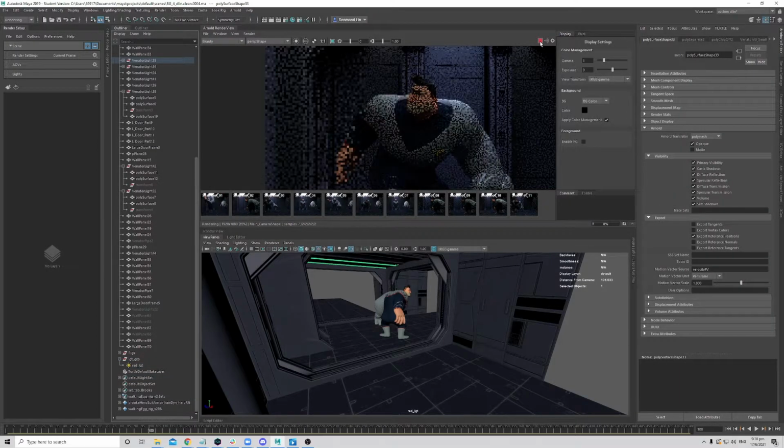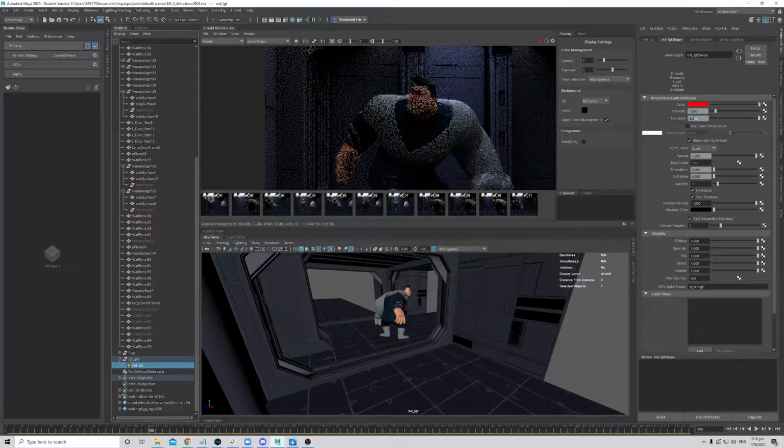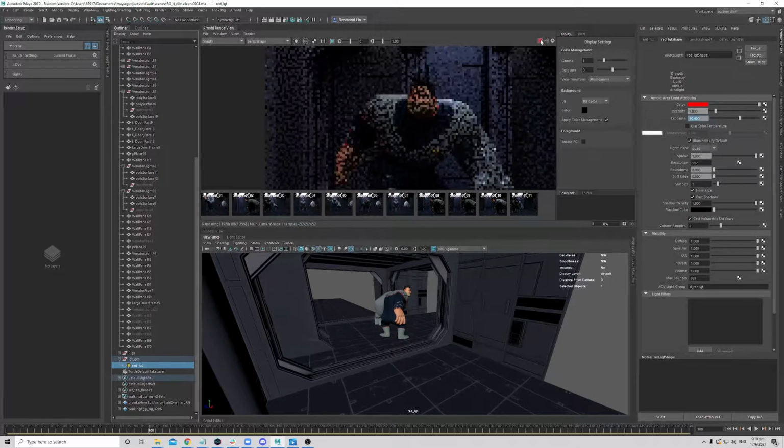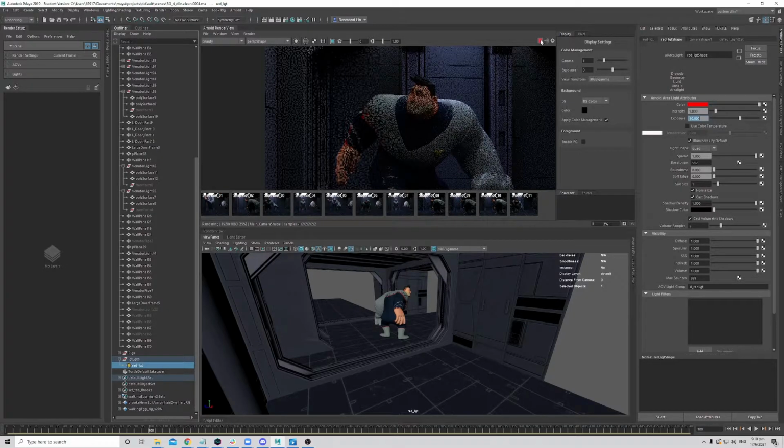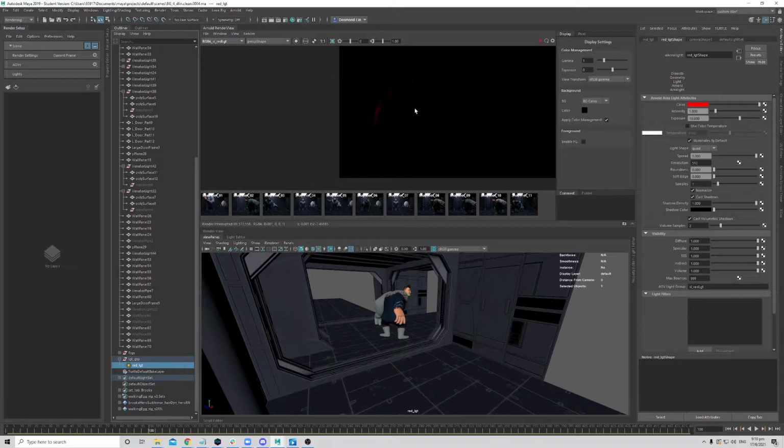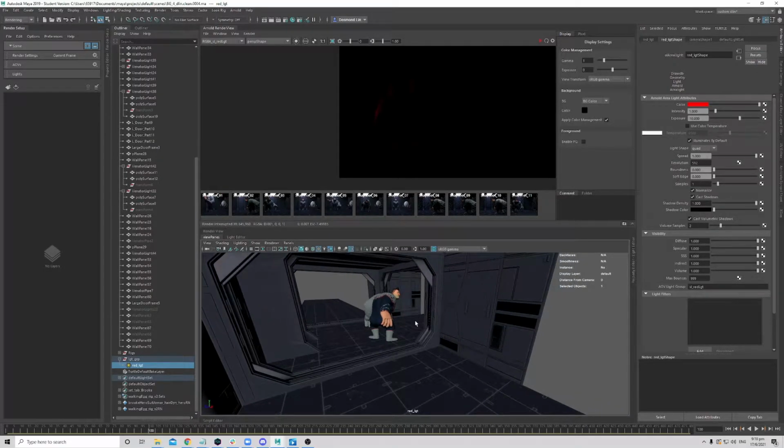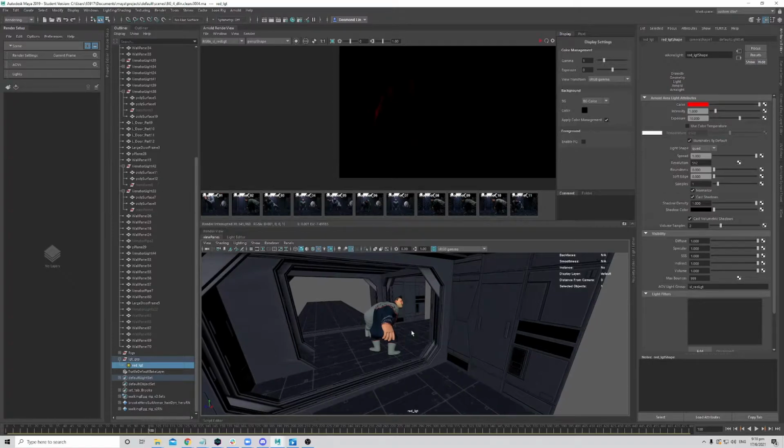Continue. Test render. It's not bright enough. Okay, let's just go crazy. Oh, we see something, but let's just check the AOV itself. Yeah, it's doing something, but it's too rim, I guess. I will just shift it a bit more to the right. Okay, let's just check how it looks. Okay, nice. Probably I want to expose up a bit more, like one and one quarter stop more, so 11.25.